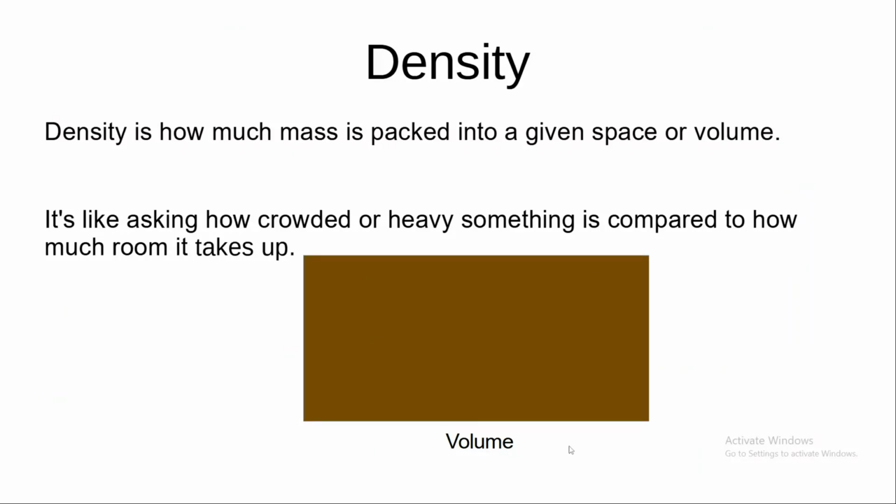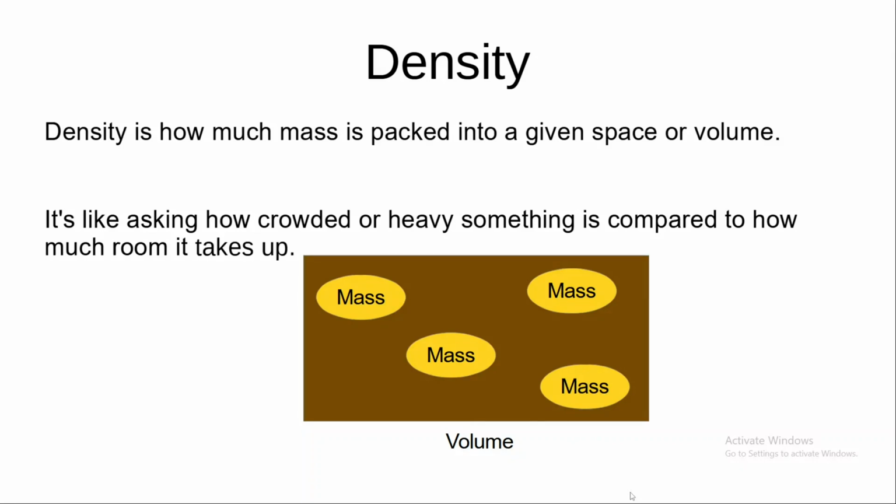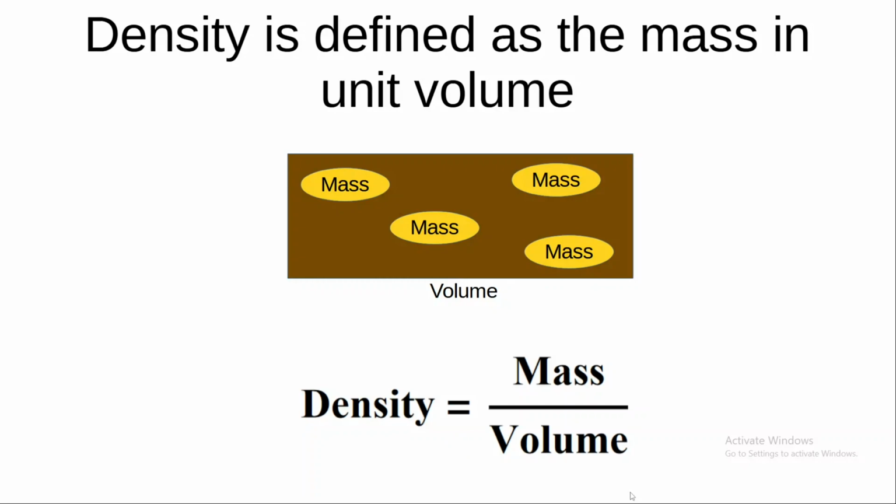The definition is a measure of how much mass is packed into a given space or volume. We have a volume, we add mass to it, so relative to the volume, how much mass is there. And then we can introduce the mathematical equation to calculate the density. It is mass divided by volume.